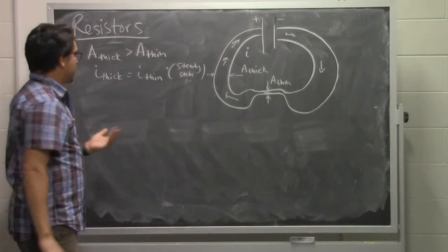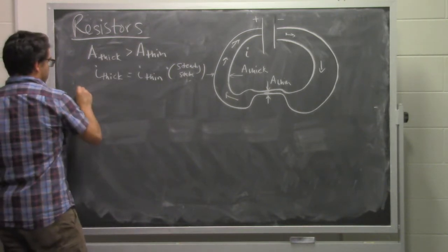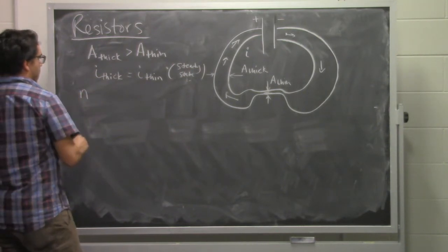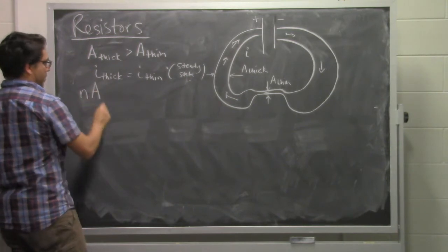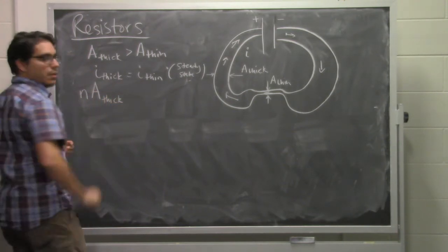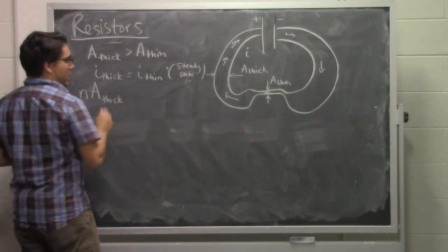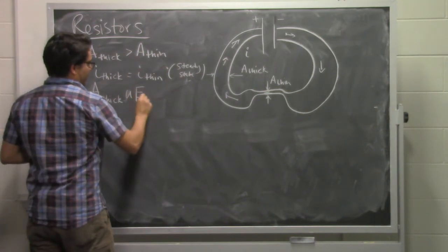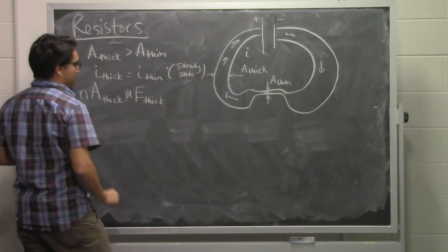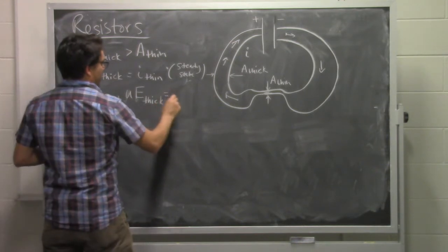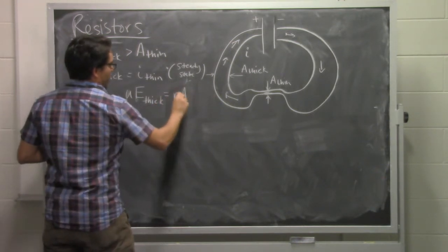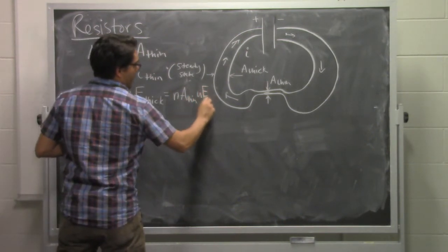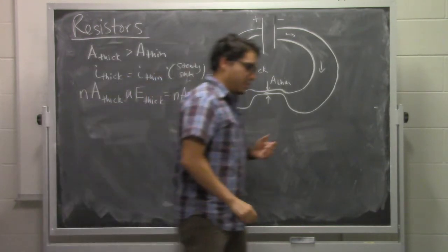Okay, now we define these quantities in terms of the charge density of the charge carriers. So if these materials are the same, they will have the same charge density n. We described them in terms of the cross-sectional area, so the thick one will have A thick. We described them in terms of the mobility. If they're the same material, they'll have the same mobility. But it might be that their electric fields in those wires are different. And similarly, the other side will have some electron density, will have some thickness to it, which is A thin, and will have some mobility, and it will have some electric field.